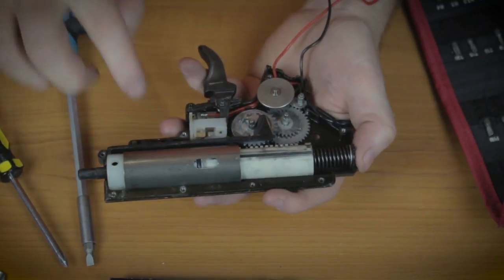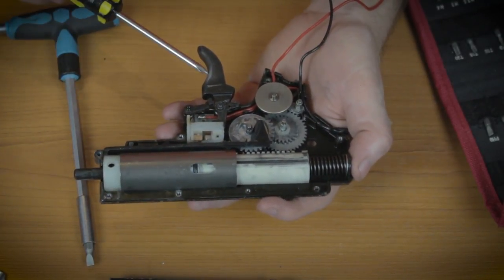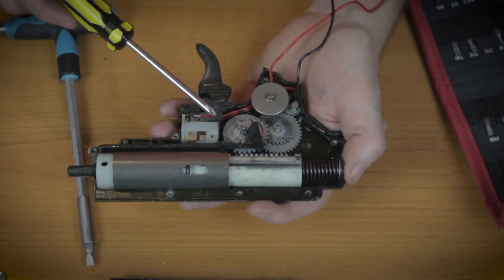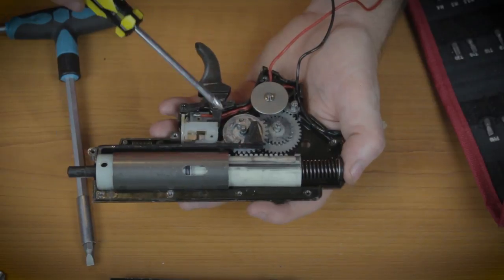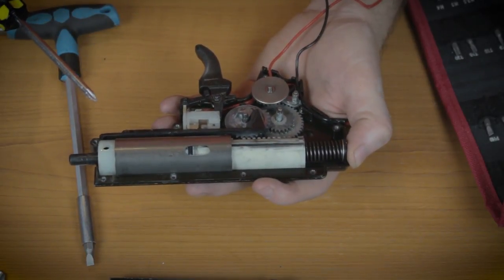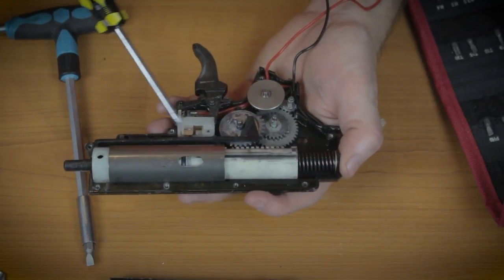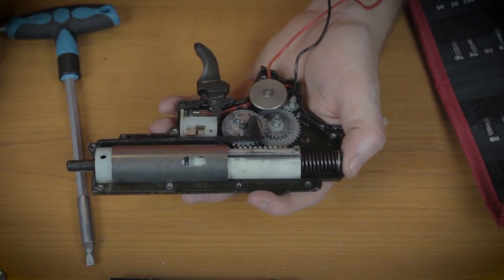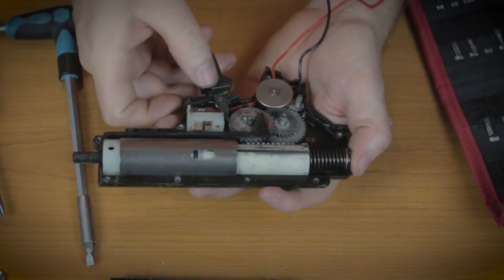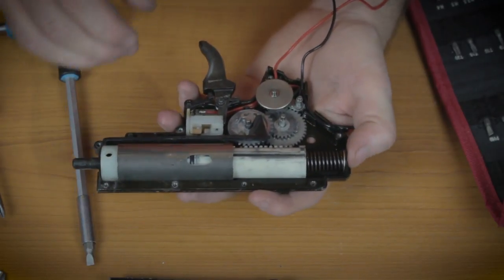So, okay guys, you have the trigger, the tappet plate, okay? There's obviously the gears there. Piston. Something's not right with that piston. And then there's the spring. The reason why I couldn't put it out is obviously the piston's pulling all the way back. So clearly there's something going wrong there, isn't there?